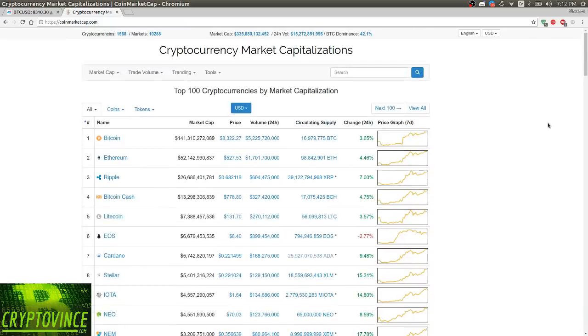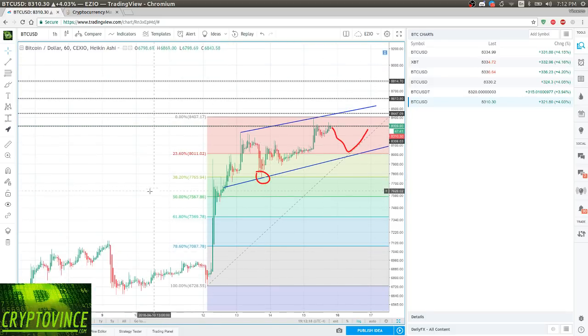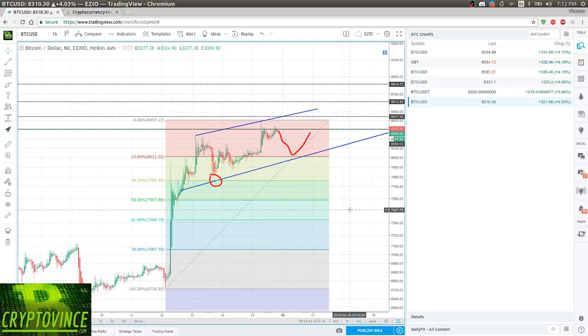I hope it's not just a bull trap. I just hope that, because if we don't break the resistance, oh my god, we're gonna go down to 3K for sure. So if you have BitMEX, this is the time to load some money into it. And if you don't have BitMEX because you're from the US, you can trade with leverage, not that much, up to probably 3 times on Bitfinex.